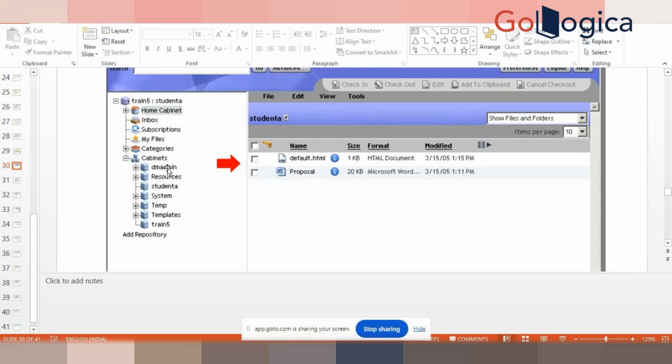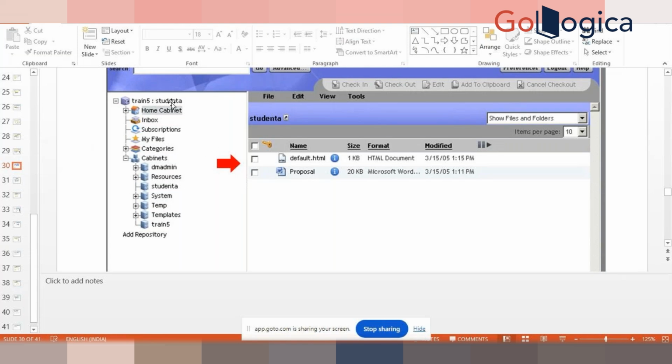This cabinet is the name of the super user and system administrator. So there will be a cabinet created, and this will be visible and accessible only to the users who have system admin or super user permission. We will talk about the meaning of those users later on. Then there will be a resources cabinet in which all the system resources related details will be there.